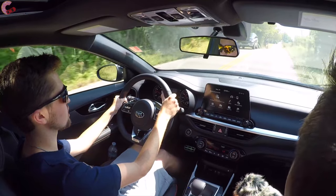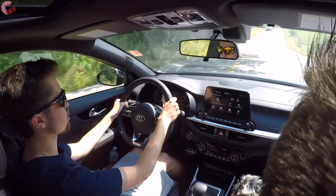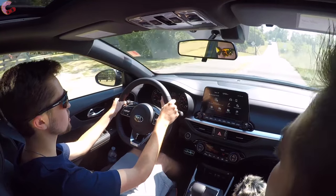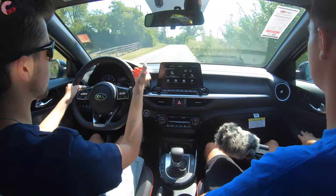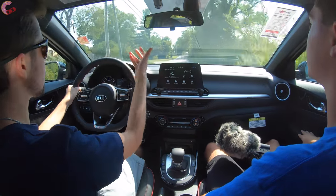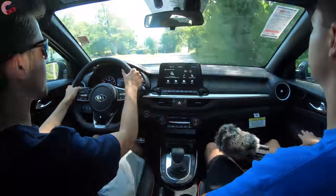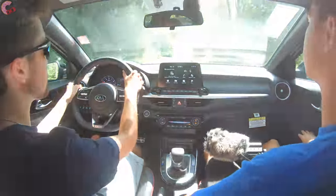We discussed inside the cabin as we went along that it's quite a luxurious cabin, and they make available a lot more luxury features than some of the competition. But yeah, the way it looks on the outside, the way it looks on the inside, as well as this performance that we're seeing right now, it feels like a mature and more refined option than some of the things that you might be comparing this to.